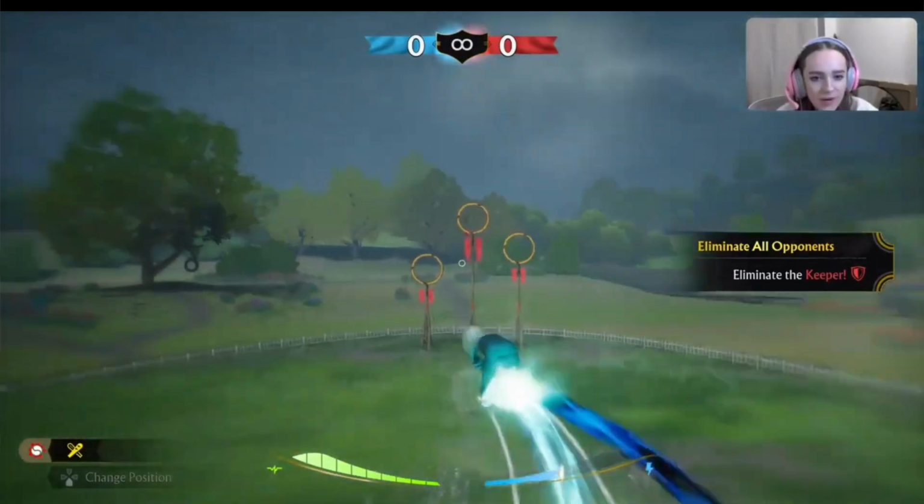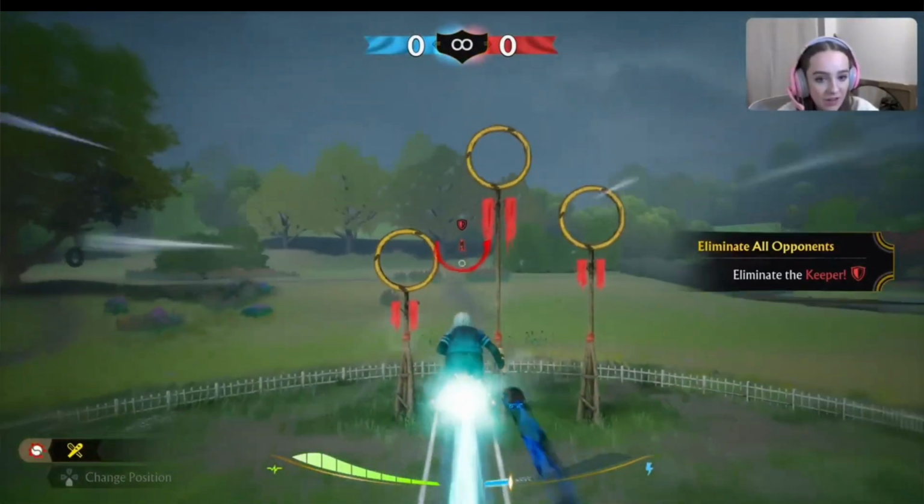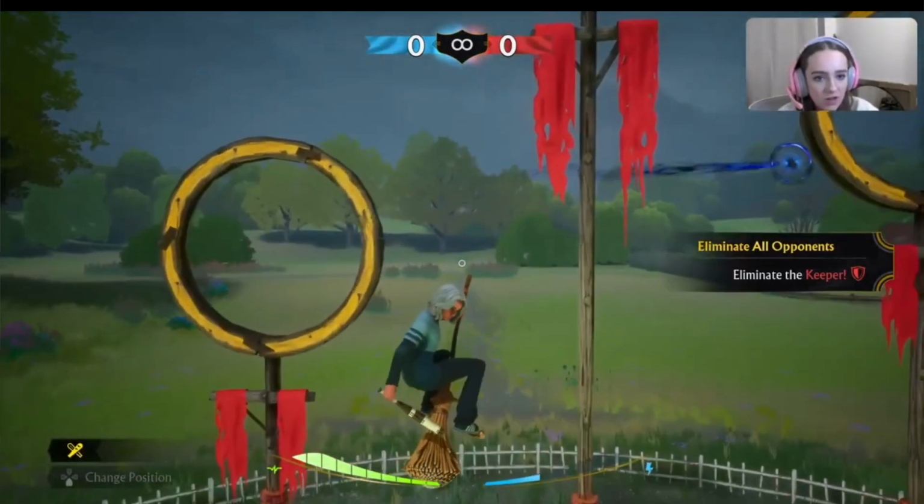Even if you've just passed the quaffle as a chaser or something, I would still recommend then switching to your Beater, summoning your bludger and aiming for the keeper. Because if you can even just stun the keeper when your team are close to scoring, obviously that's going to help. They're not going to be able to move in time or see where the ball's going so you can score. So that's one of the most useful uses of the Beater.